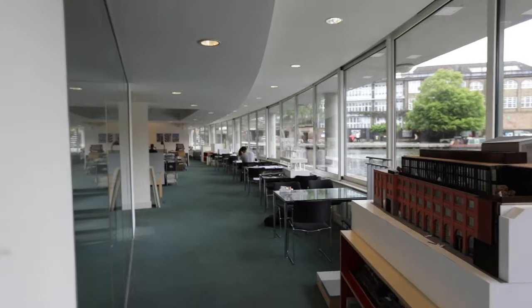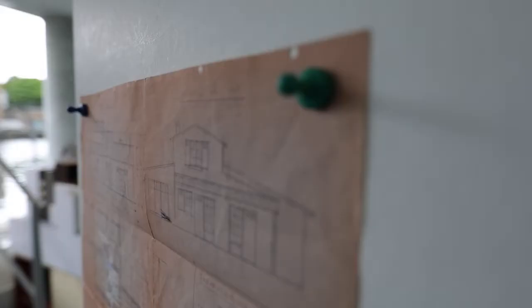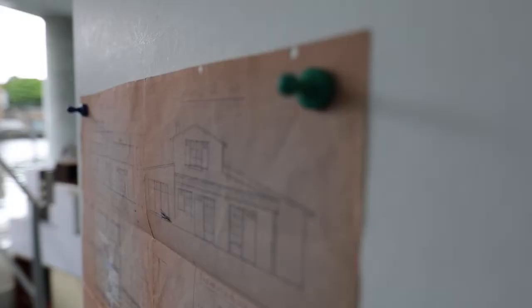Interestingly enough, we only got it in a couple of rooms to start with — this room and meeting room two. Quite quickly we realised actually it was people who were actively going and using those spaces because of the magnetic walls. So it then started spreading all over the office.